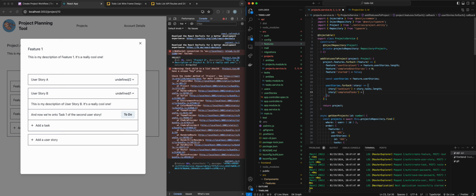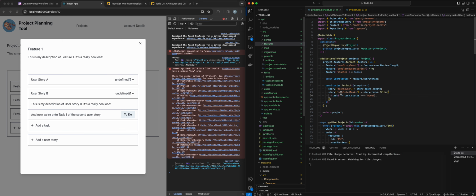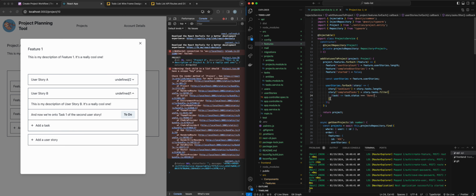Okay, then we are going to say story.completedTasks is going to be equal to, so now we're going to actually look within that tasks array. So we can say story.tasks.filter. So we're going to filter through, okay, and we're going to look at each task. Filter returns something. So we're going to say return the task, right, if task.status is equal to done, because we want to essentially get all of the completed statuses, okay?